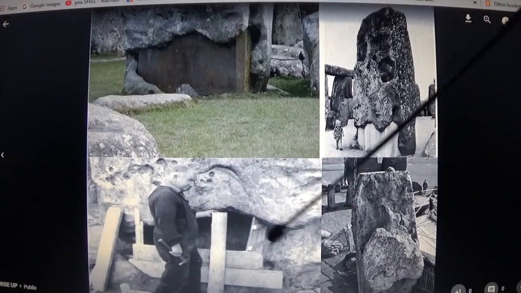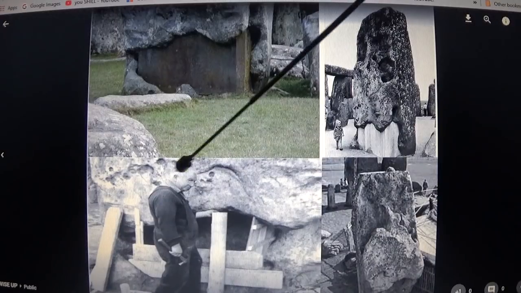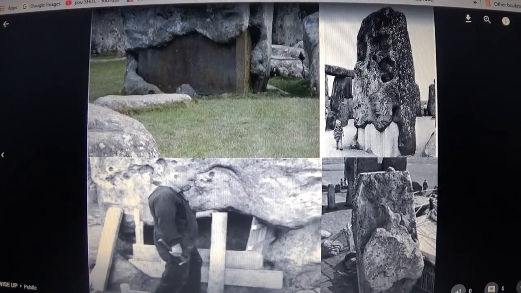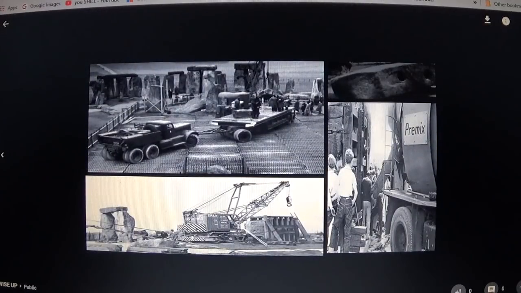All these four images are the same artifact, and this has since been knocked off. You can see there's nothing inside there now. But this thing has been completely knocked off, right? This here doesn't exist anymore. Like I was saying, the site's been sanitized from whatever paradigm that you're looking at it, and that's just a few images to show you the type of technology that you need to actually move these things around.